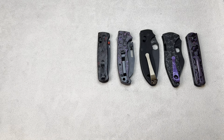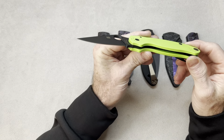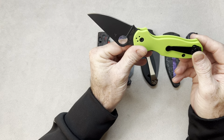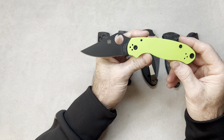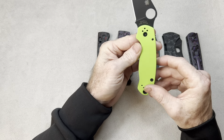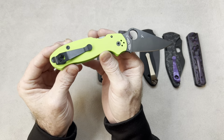All right, next up, Spyderco Pac 3. All I've done to this one is swap out the scales for these neon green or lime green scales and put a Lynch blacksmith clip on it. And I don't think it needs anything else. Down the road, I probably will change these out to fat carbon, although I'm really digging this, man. This is so bright, and I think it looks so good.